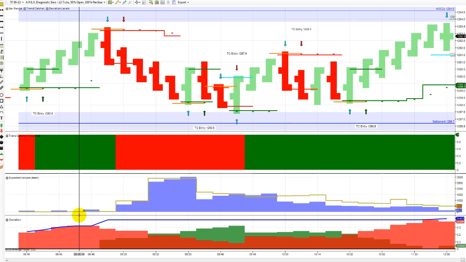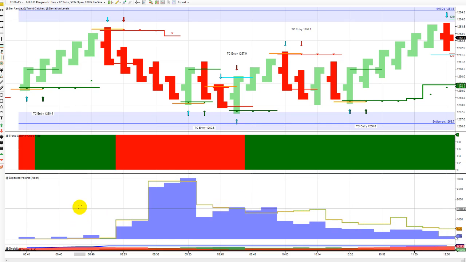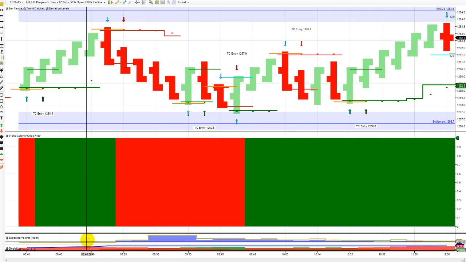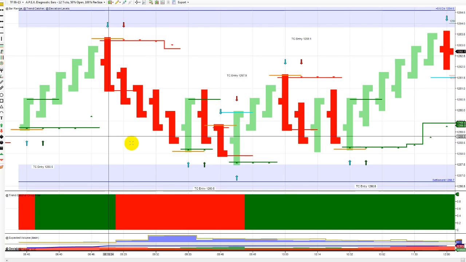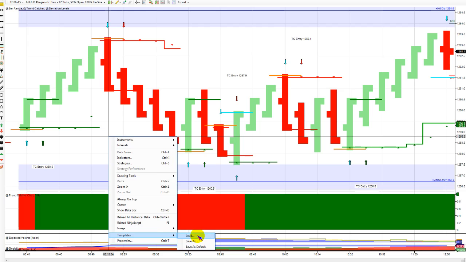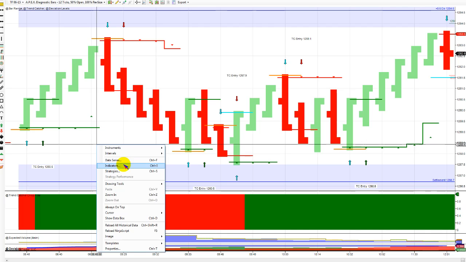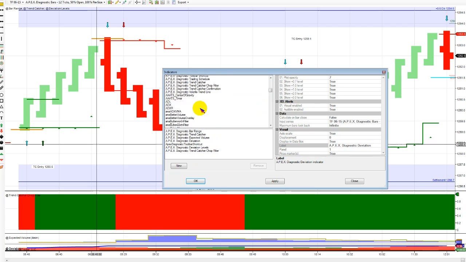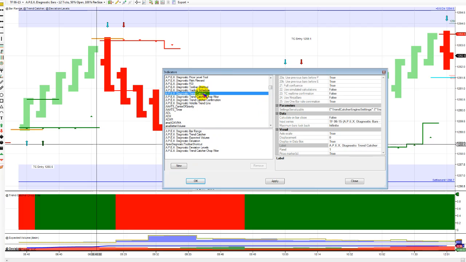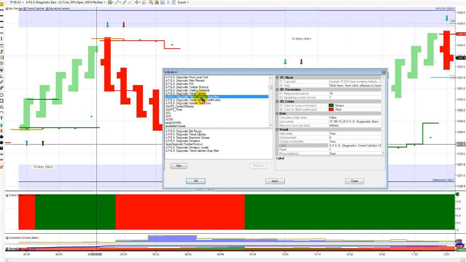added on the. We can even shrink these down for a moment. And to do this is simply right click, go to templates, load, and then load the trend catcher chop filter template. Okay, that's the easiest way to do it. You also can just load the indicators by loading the trend catcher indicator itself. Okay, and loading the trend catcher chop filter indicator.